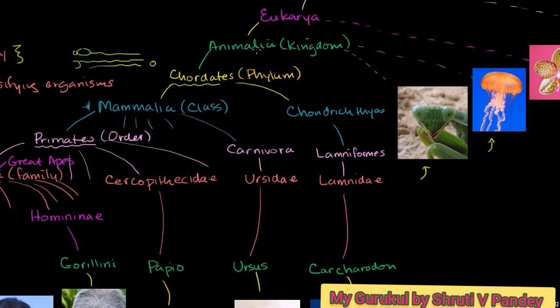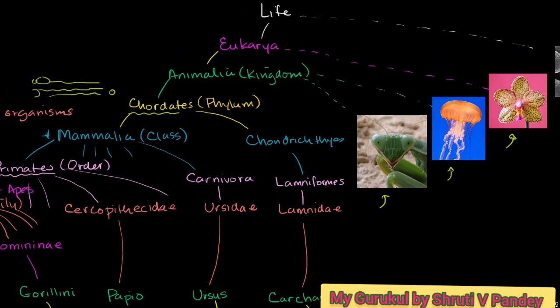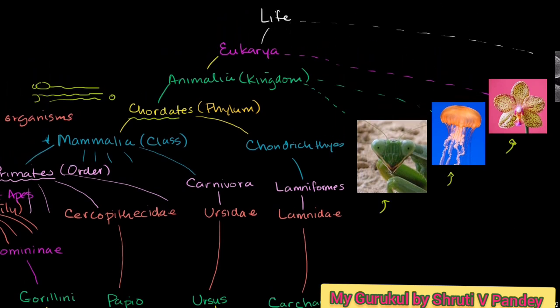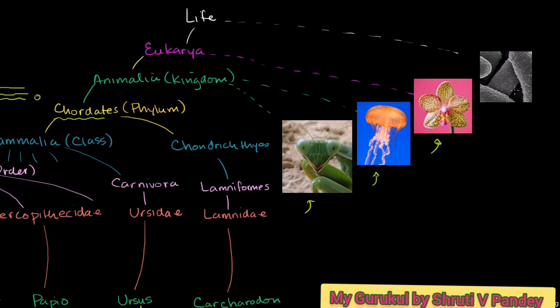But other eukarya that are not animals include things like plants. And obviously, I'm giving no justice to this whole branch of the tree of life. It could be just as rich or richer than everything I've drawn over here. This is just a small fraction of the entire tree of life. But let's go even broader than that. So if you go even broader than that, and you say, well, what's a kind of life form that isn't eukarya, that wouldn't have these more complex cell structures, the mitochondria in the cells, the cell nucleuses? Then you just have to think about something like bacteria.